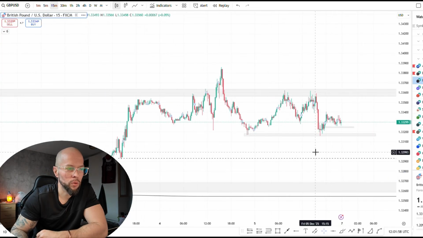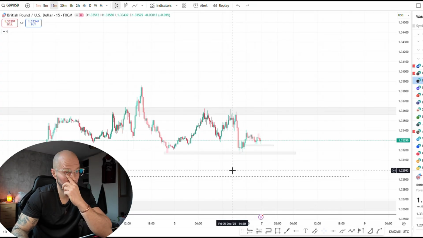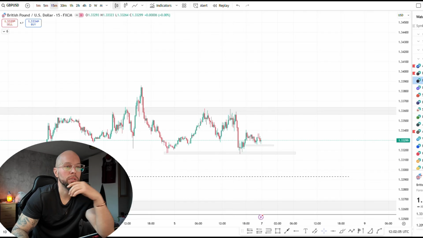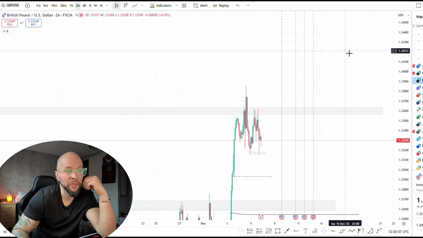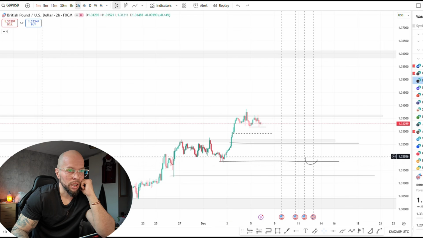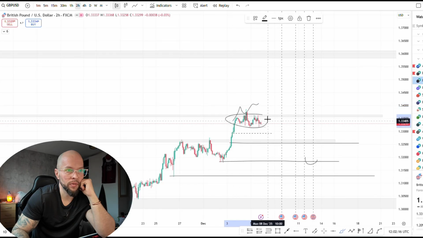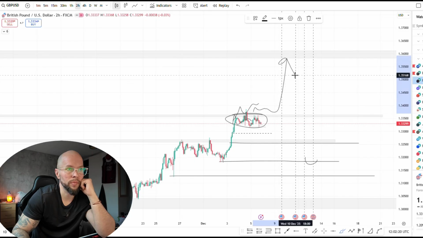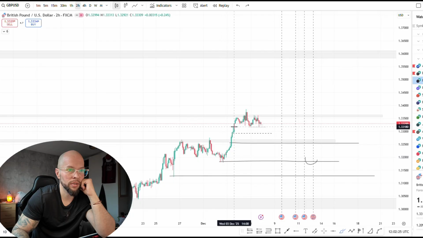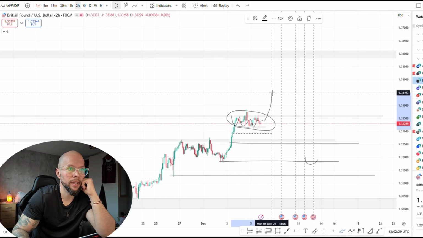For me to enter on this one, I will need to see what. Definitely, we are pushing up. It would be much better if actually this closed above this level, right? And we would have this type of accumulation above. That would be a much stronger confirmation to the upside. But since we are over here, this could be the same thing, accumulation, and then blah blah blah.